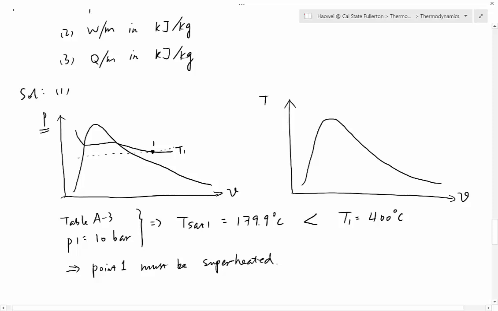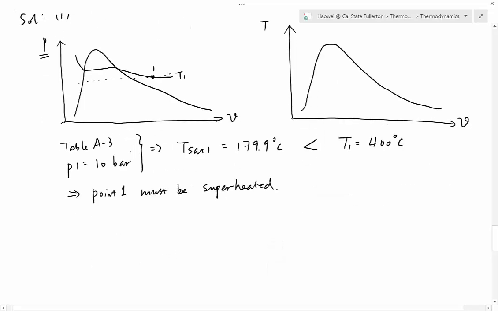Okay, and where's number 2? Number 2 must be the G point. Where's the G point? The G point must be on the dome. So this is number 2. And then we can connect 1 and 2 together. It must be a straight line. 1 to 2 must be a straight line, and this is my point number 2. Okay, 1→2 goes straight to the left. It's a horizontal line. All right, so that's 1→2.